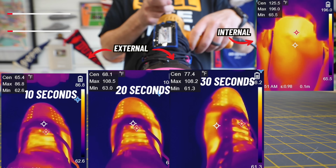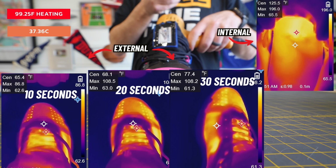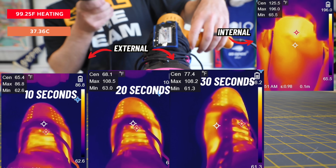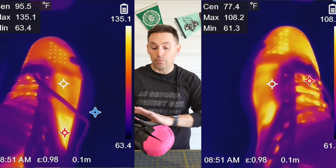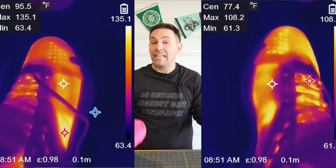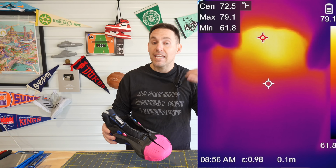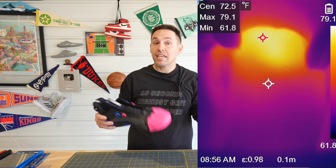Now, speaking of all that, look at this on the breathability test with the heat gun on the heat mapping. They did heat up to 99.25 degrees, which isn't terrible by any means. It's definitely not just open pored mesh, put it that way. But if you look at the images, especially on the side of them, you can see the whole shoe is lighting up. So heat is radiating out of that shoe, and 5 minutes later, the heat did drop dramatically inside the shoe as well as outside. So it does handle heat decently.